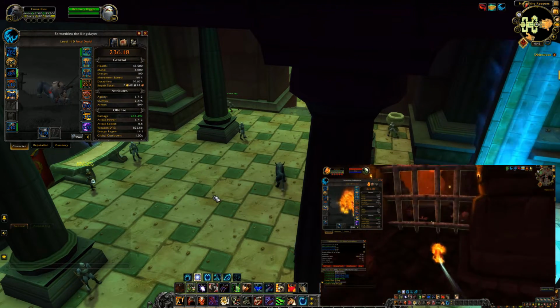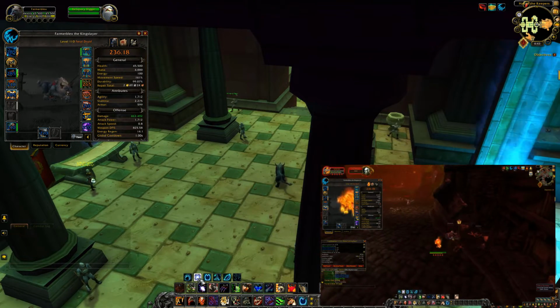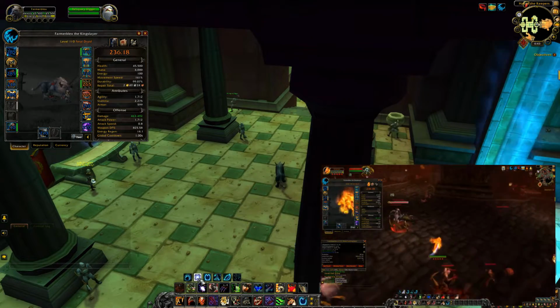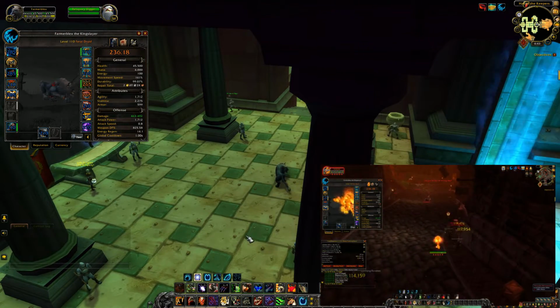So right now I'm playing a feral druid. Why feral? Well, I'm playing feral because of cat form. Cat form gives you a 30% movement speed while in cat form. So this is great. We just get a flat 30% buff just for being in this form.